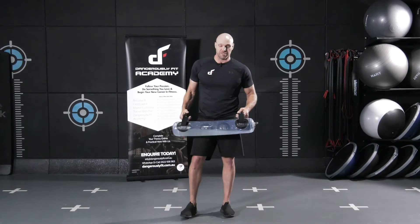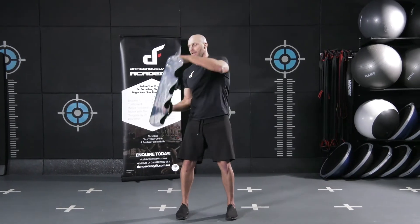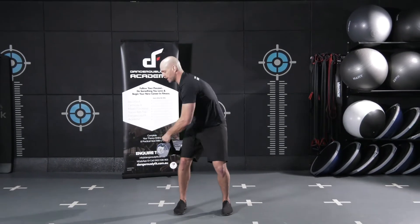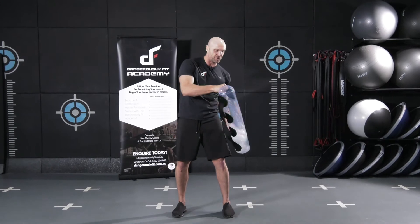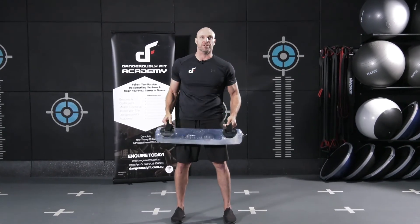The third one is a rhythm lift, and that's where we're actually going to be in rhythm with the water — we're actually going to be sinking with the water. So we're not trying to create as much force in the bag, we're not trying to keep it still; we're actually trying to move with the water and move with the bag as it's coming across the body.